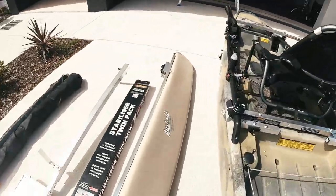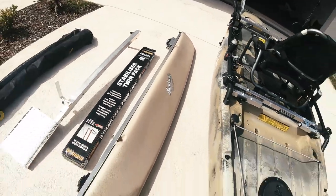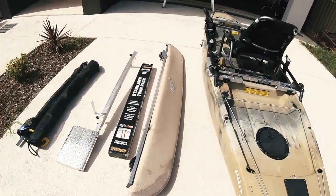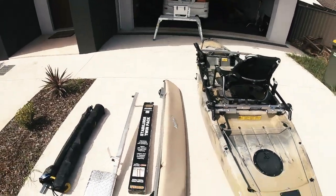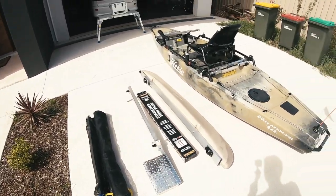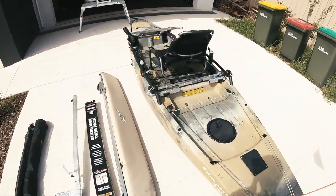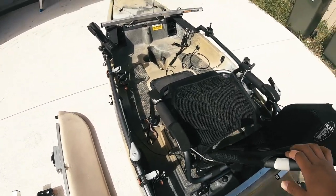For the outrigger, I'm using Australis Canoe 2m1 sandstone color. It seems pretty good quality. For everything I use, I will put the list down below. So if you are interested in building your own, just check it out.